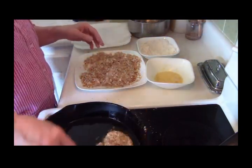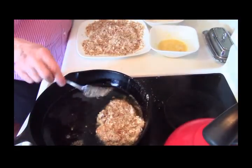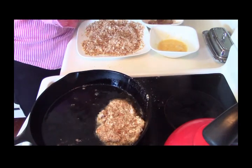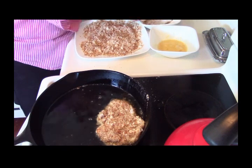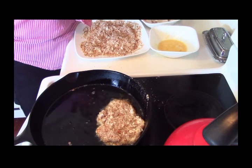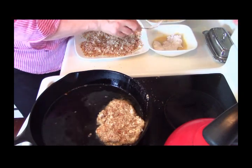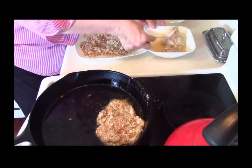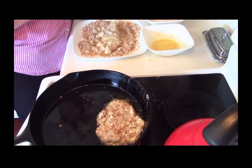So, here we go. Got one in there. Put it down here so you can see. I'm going to do the next one. Remember, flour first. Now, the flour and the egg wash really helps your breading to stick on. Otherwise, your breading kind of has a tendency to fall off. You don't want that. That doesn't make a good cutlet, does it? All right. Let's do one more here and show you how we got it.